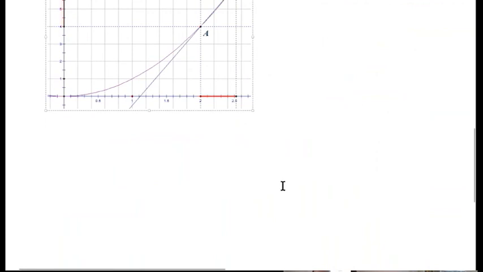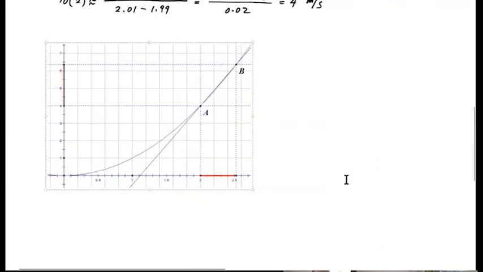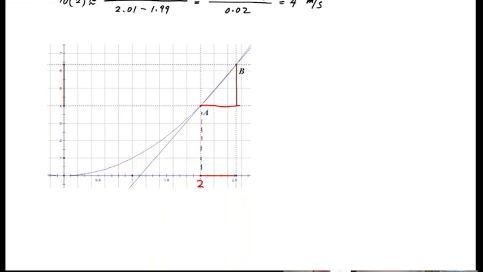Okay, now, so this is 2. And then let's say this thingy. So this is delta t and this is delta x now, isn't it? So we can say this is 2 plus delta t. And then the value of your function going this way, this is f of 2. And this way right here is f of 2 plus delta t.